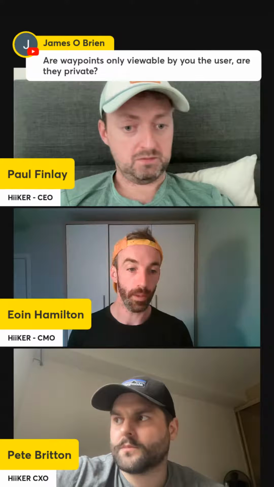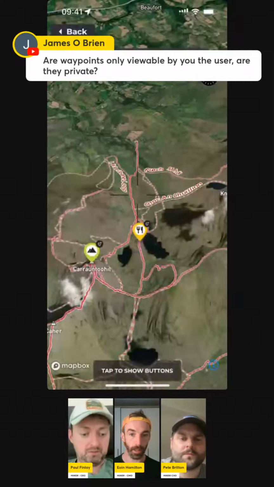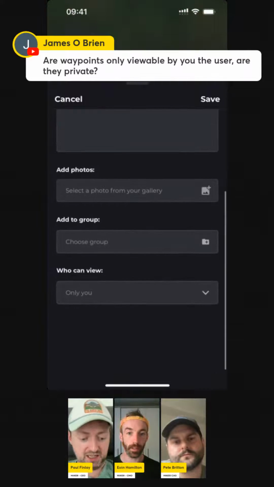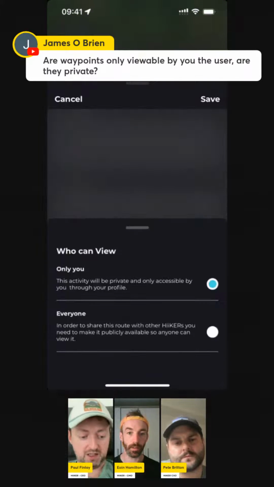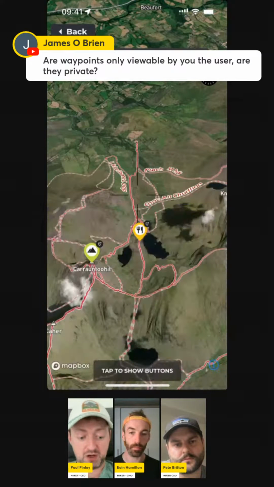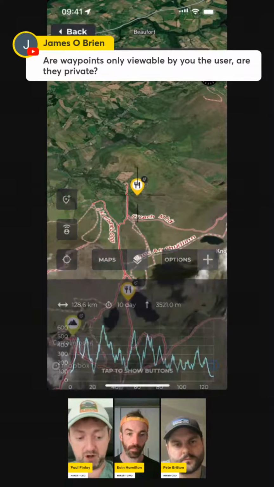So in that menu, Paul, if you just show up your phone there again, and go into your waypoint. Here, to any waypoints, edit details, and then I can just set the privacy down here. If you set that to only you, it will remember it as well. So if you like always making your waypoints private, you only need to set that once. And then whenever you create a new waypoint, it'll automatically persist to show the same kind of privacy for that one.